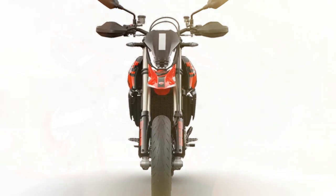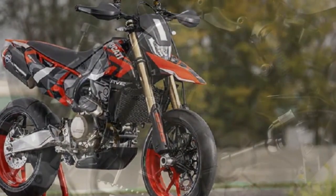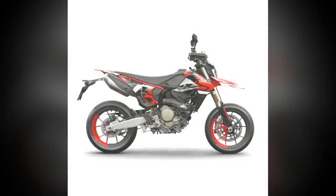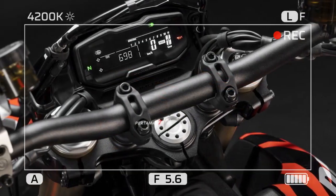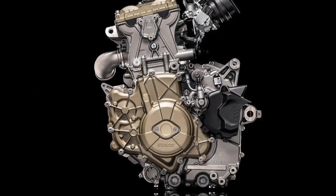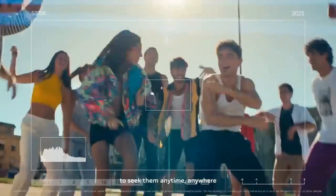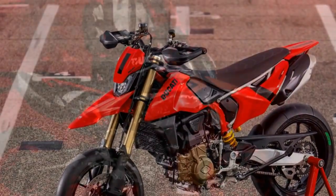Previous experiences with the V-Twin-powered Hypermotoreds on the track left a lingering sense of mismatch — too unwieldy for tight kart circuits yet too focused for broader racetracks. While this aligns with the intentions of the larger Hypermotored models as urban hooligans rather than track titans, it underscores the unique intentions of the Hyper 698 Mono. While not as razor-sharp as a dedicated 450 motocrosser turned supermoto, the gap between those concepts feels narrower than ever before. Much of this sensation emanates from the spirited single-cylinder engine, boasting more low-end grunt than its specs and emphasis on high-revving performance might imply. Revs climb rapidly, reaching the 10,250 rpm redline sooner than expected, presenting a livelier and more exhilarating package compared to competitors, particularly on the racetrack, demanding constant attention.